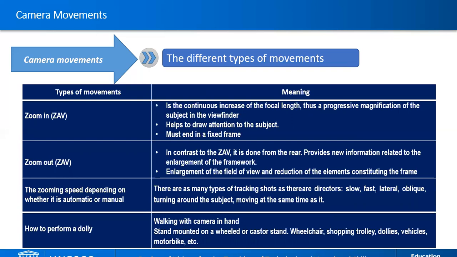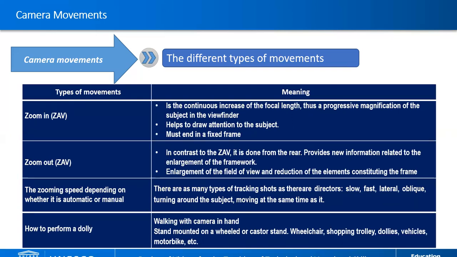Zoom out. This is in contrast to zoom in. It is done from the rear, provides new information related to the enlargement of the framework and the enlargement of the field of view and production of the elements constituting the frame.